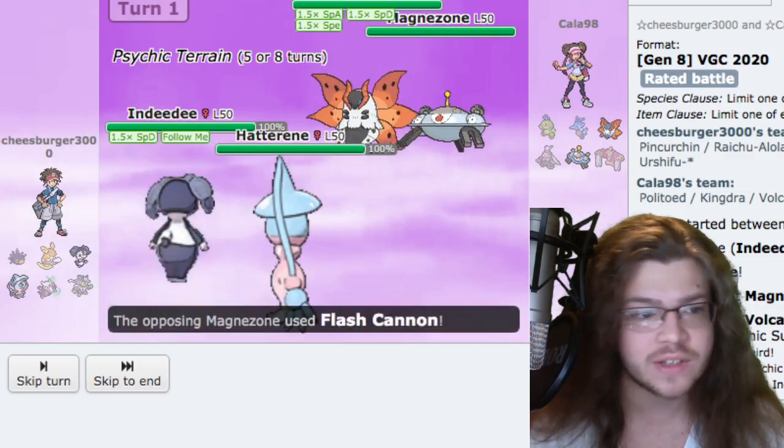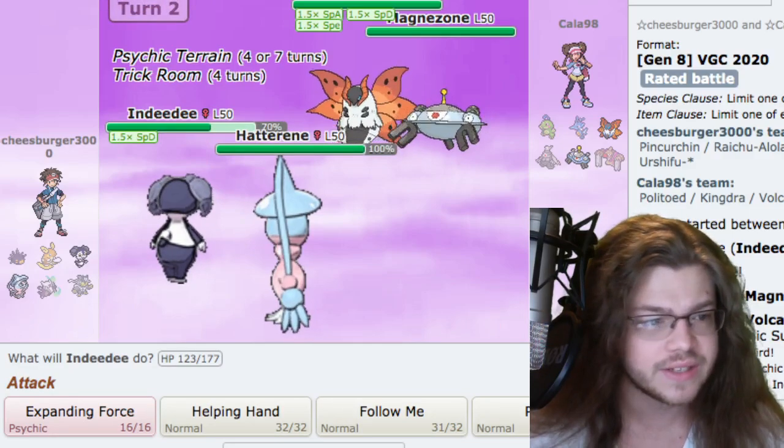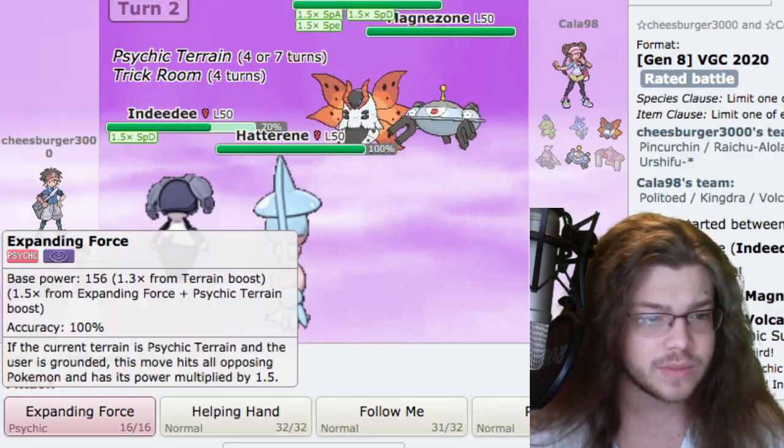So I think, yeah, Quiver Dance up. No Max from Magnezone. Flash Cannon into the Indeedee. Not going to do much damage. But we set Trick Room up pretty easily here. And now we just go for some Expanding Forces.